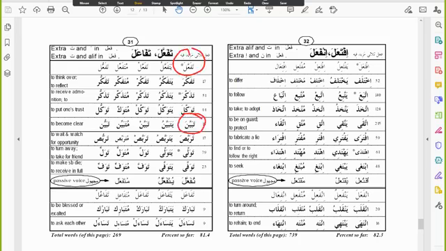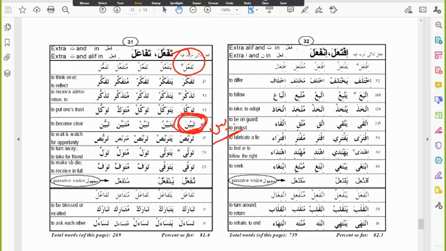Tabayyana is the past tense of bayana. Now bayana would mean to clarify, or clarified to be more accurate. Tabayyana, remember that ta plus the shadda on the verb tells me there is a gradual process taking place. Things were slowly starting to clarify, that murkiness is starting to go away, and gradually it became clear that such matter is.